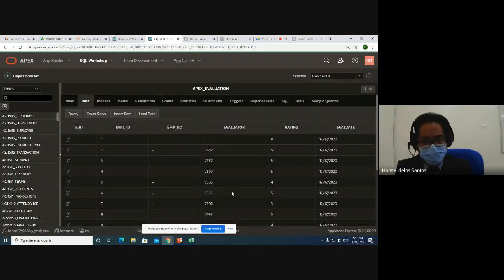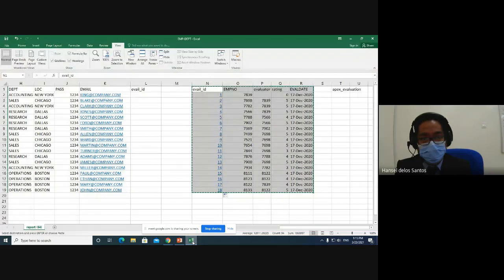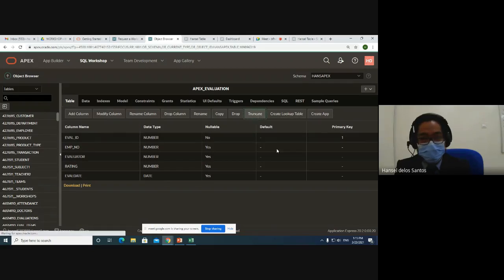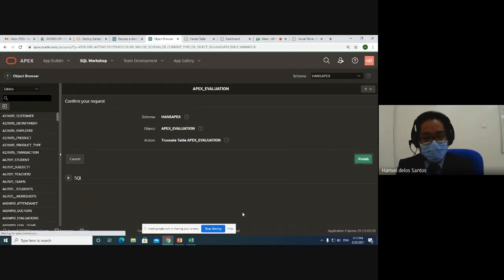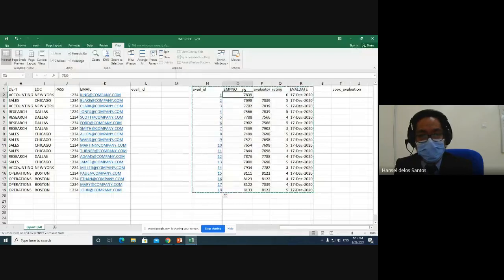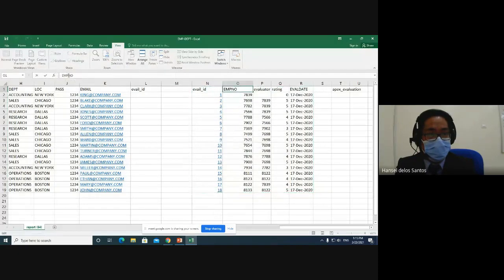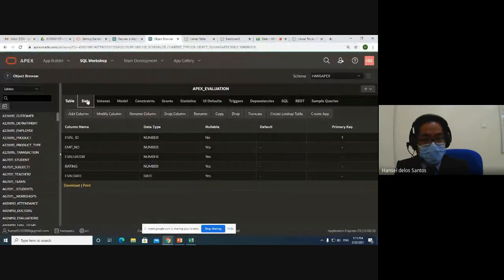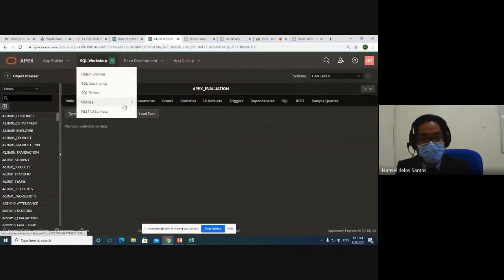If we view the table, we now have populated our Apex evaluation with the employee number. One sec, I think it wasn't matching though. Oh, I'm sorry, it was an underscore. No issue. We can truncate this once again, and then go back, and it should come with the underscore. I just had a different column name there and didn't check it. I'll show you where to check it so that you will not experience the same thing. It's already been truncated and is empty. Let me import it once again.